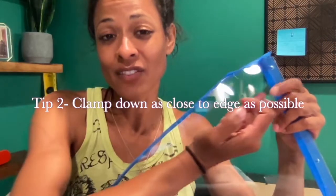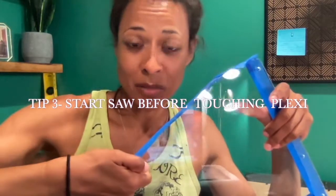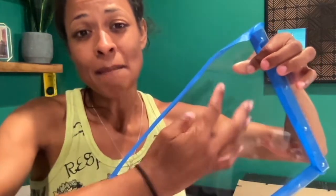When I do this, I've experienced before, if you don't clamp it down right where you're making the cut, if you try to clamp it down further away, then the chances are, if you use a jigsaw, first of all, start it before you touch the plexiglass. Just like any other saw, you don't want to have the saw blade on the wood and then start it. You want to start it up and then go down. With the jigsaw, you want to do the same thing and just start it before you hit the plexiglass. Make sure that it's very close to the edge of the table wherever you're making your cut. Clamp down nice and securely, because what will happen if not is that jigsaw is going up and down, up and down really fast, and there's a chance that your plexiglass is just going to snap in some other way. So I'm going to try to save you a headache there. Clamp it as close as possible to where you're going to do the cut. Start the blade before you hit the plexiglass and then just go to town.